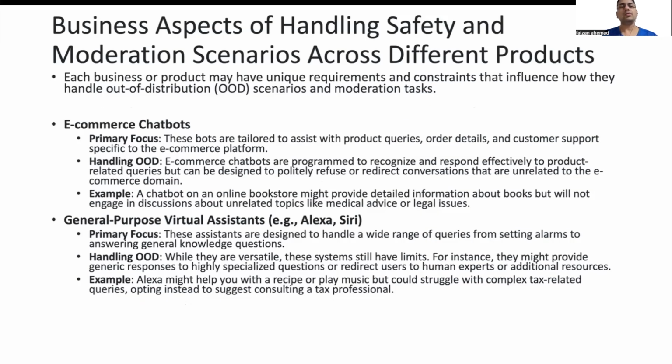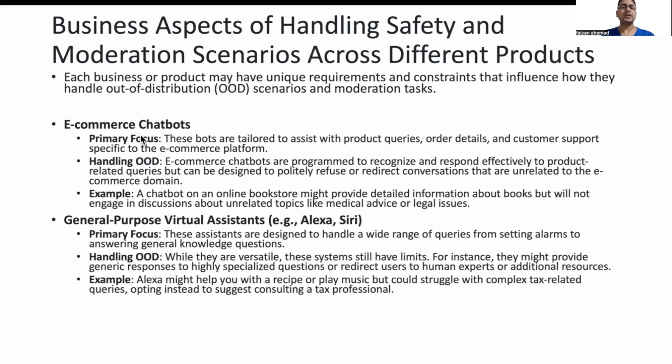So I want to talk about the business aspects of this, right? Companies like Amazon or Apple have their own chatbots or assistants, right? Like Alexa or Siri, right? And then there are also specialized chatbots, like the e-commerce chatbots you have on Amazon, Flipkart, Myntra. They have their own chatbots, right?